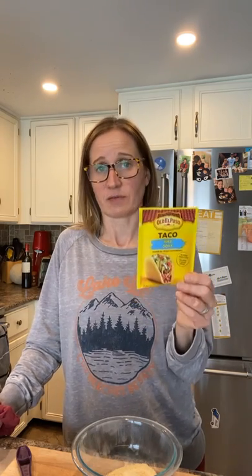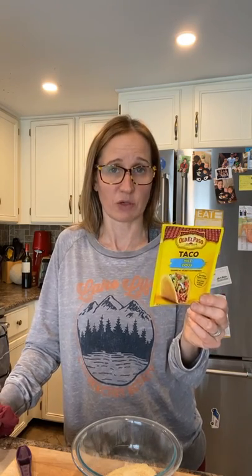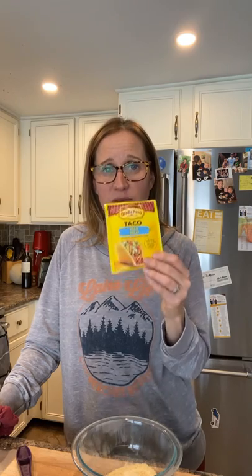This is your main brand of taco seasoning that you can buy in stores. The ingredients are: cornstarch, salt, maltodextrin, spices, sugar, onion powder, high monounsaturated vegetable oil (canola, soybean, and/or sunflower), silicon dioxide, and natural flavors. I'm not a big fan of this — the first ingredient is cornstarch, which is probably genetically modified, since over 90% of corn ingredients are. Maltodextrin too. And there's 350 milligrams of sodium in just one-sixth of the package.